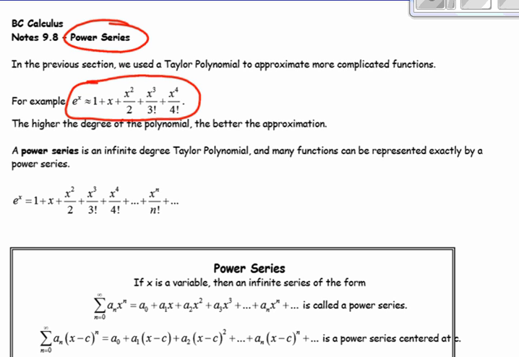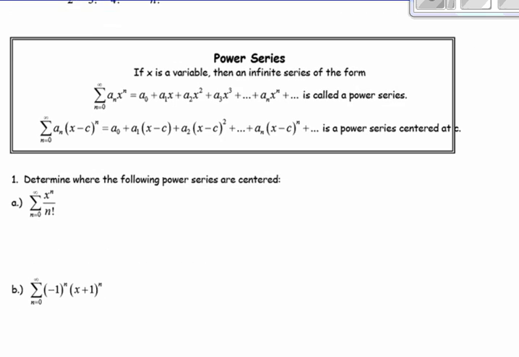The definition of a power series is, we're going back to the sigma notation that we used in the first half of the chapter. Notice that instead of the series of a sub n, we now have an x involved, because a power series is representing some function. Think of a power series as a function of x, and the coefficient, or what the term looks like, is defined by that a sub n.